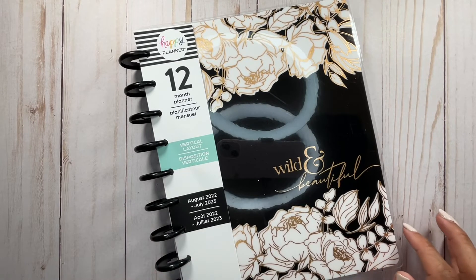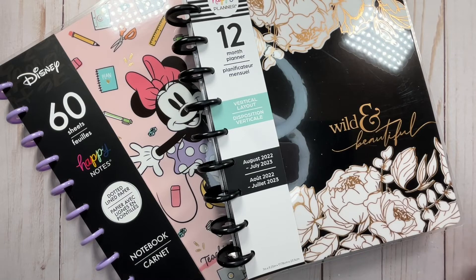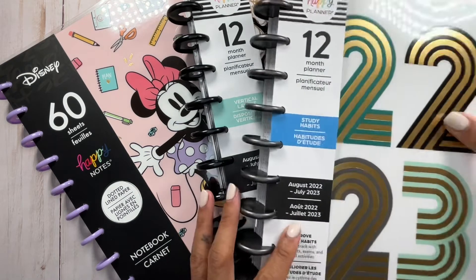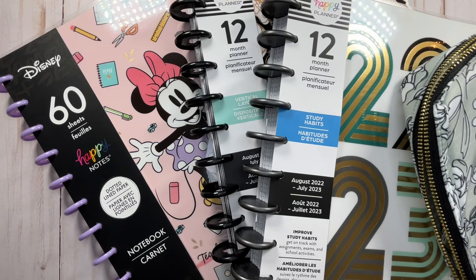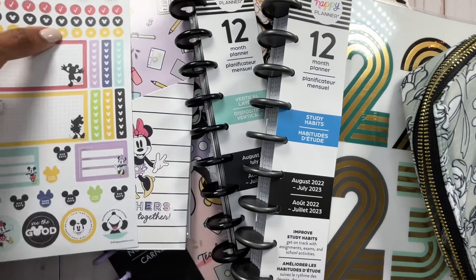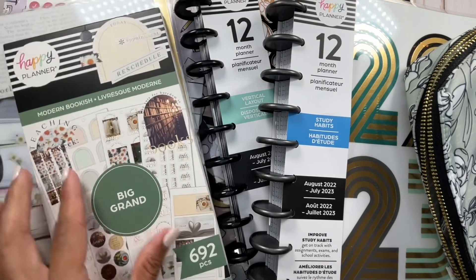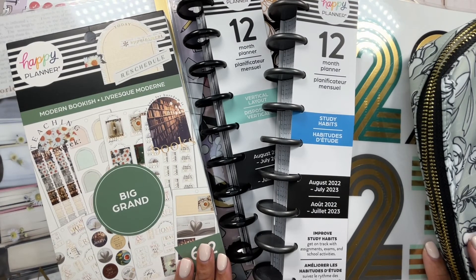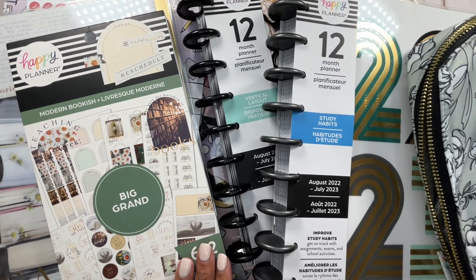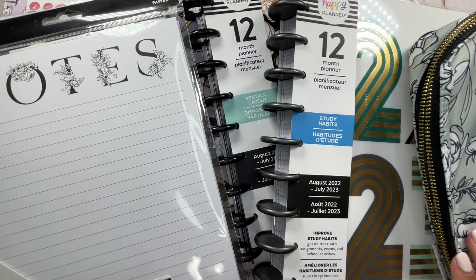That is the last thing I got from the back to school collection. I stated that I want to grab the Wild Floor sticker book, but I think that's pretty much it. I don't think there's anything else I really, really would like to buy — though you never know, as you start seeing people do decorative things with them you can easily change your mind. But for right now I pretty much got everything I wanted, and I am so happy and cannot wait to start setting things up. I will definitely film and bring you along with me. Thank you so much for joining me here at Danielle's desk. If you enjoyed my Happy Planner haul from the back to school collection, please give the video a thumbs up, consider subscribing, and I hope you have a good day. Bye!